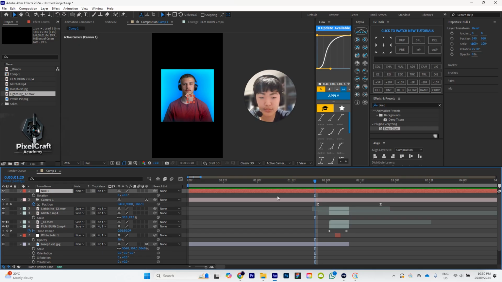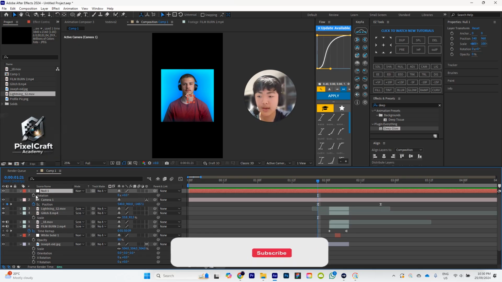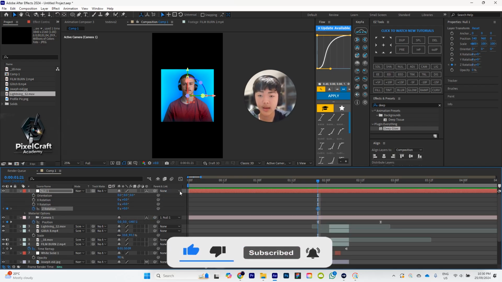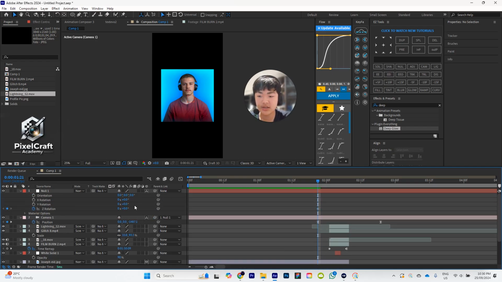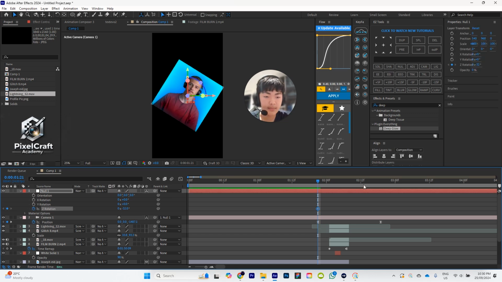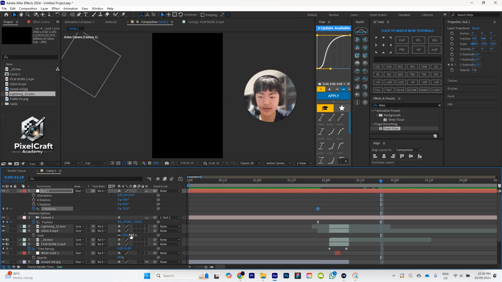All right. So I'm going to use the rotation keyframe, and I'm going to have the rotation starting. Okay, we got to link this first. All right. I'm going to have the rotation start like this. And then by this point, it's going to be positive 32. All right. So let's see how this looks.